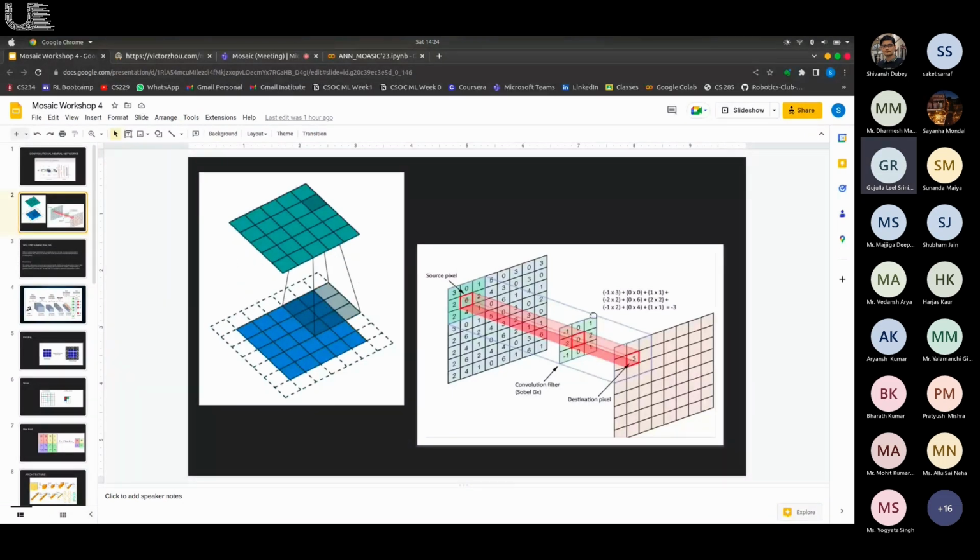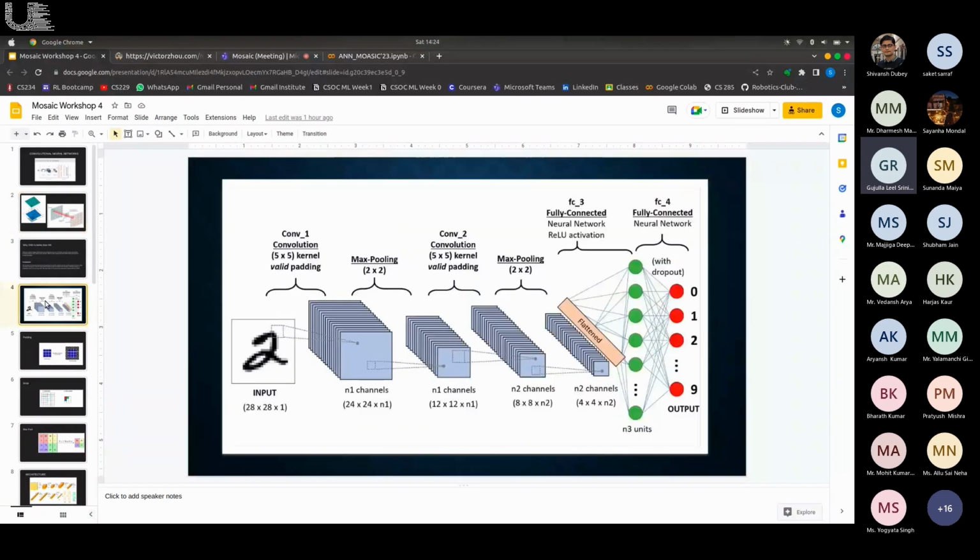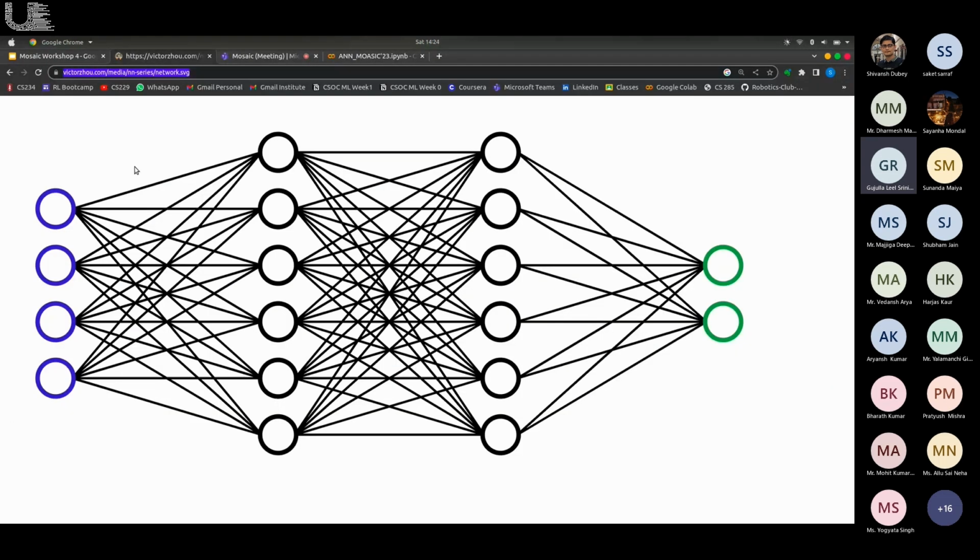The only difference is we try to reduce the dimension of the image. At the end, see, the input is a 28 by 28 by 1 image. We apply the convolution operations and finally get it down to 4 by 4. We use this final 4 by 4 features and throw them in the neural network to get the output.